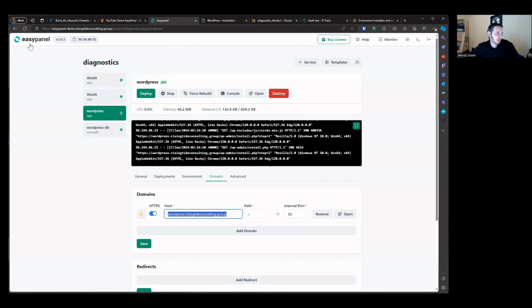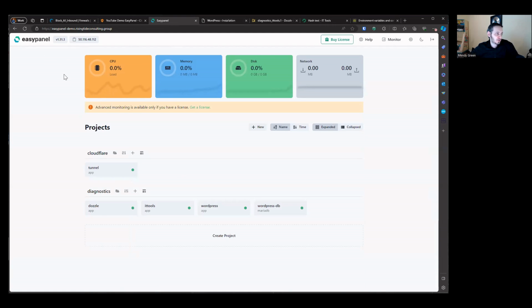With all that being said, I go to my EasyPanel hostname, my main host page, and you can see I'm only using 1% of my CPU. I'm using 22% of my memory, not even a gigabyte at this point, just under a gig. And I'm using only 8% of my 80 gigabyte hard disk, right?